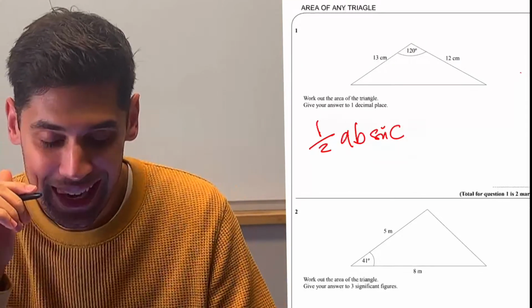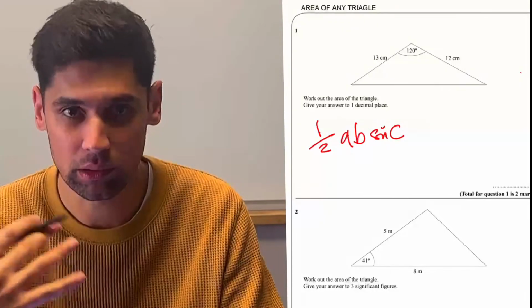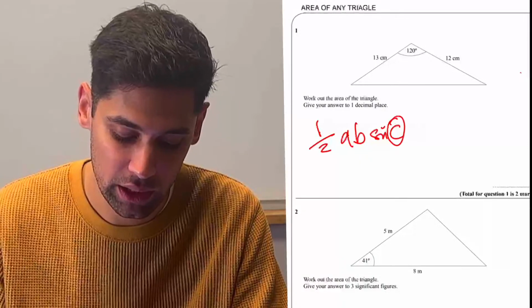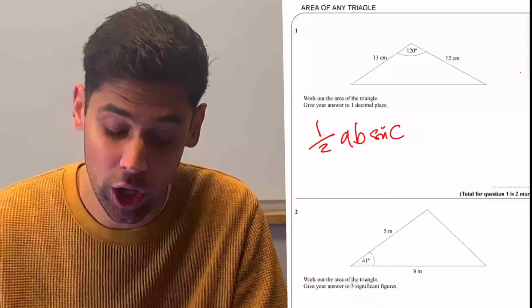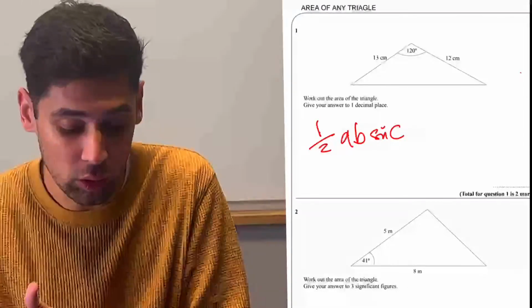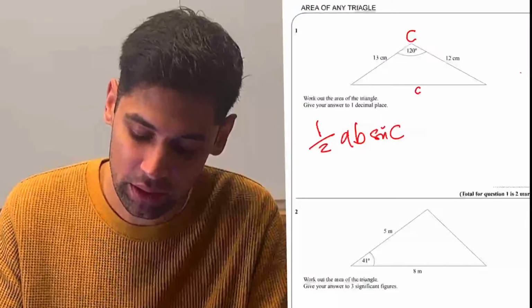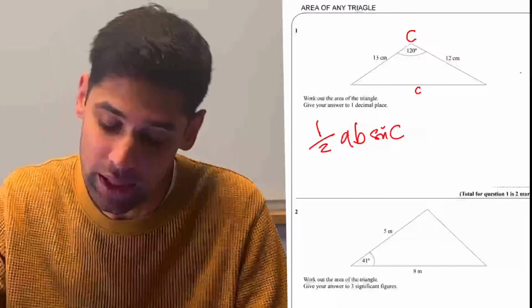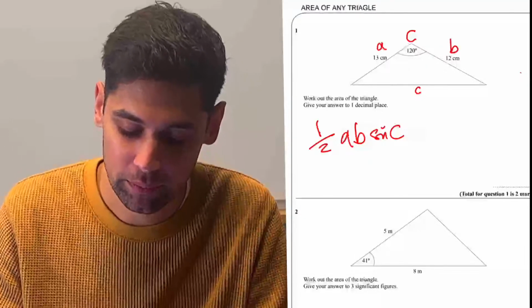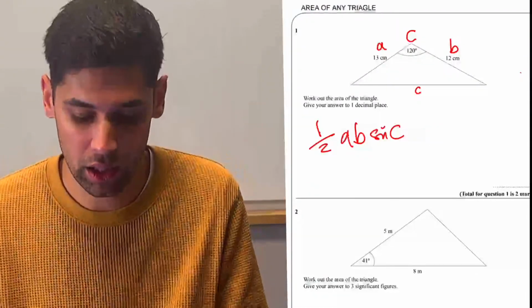Now, when we're labeling a triangle, we label the sides A, B, and C and their corresponding angles capital A, B, and C. So for the purposes of this question, this should actually be a capital C here. I didn't write it as a capital C, but I'm telling you now so you know. Because that is the sine C, sine obviously of an angle, that means this angle must be angle C, therefore making the opposite length C. Now we ain't going to use length C because that's not in the formula, but that tells us that these two lengths here are A and B. Now identifying that, we can now have enough information to plug it into this formula.